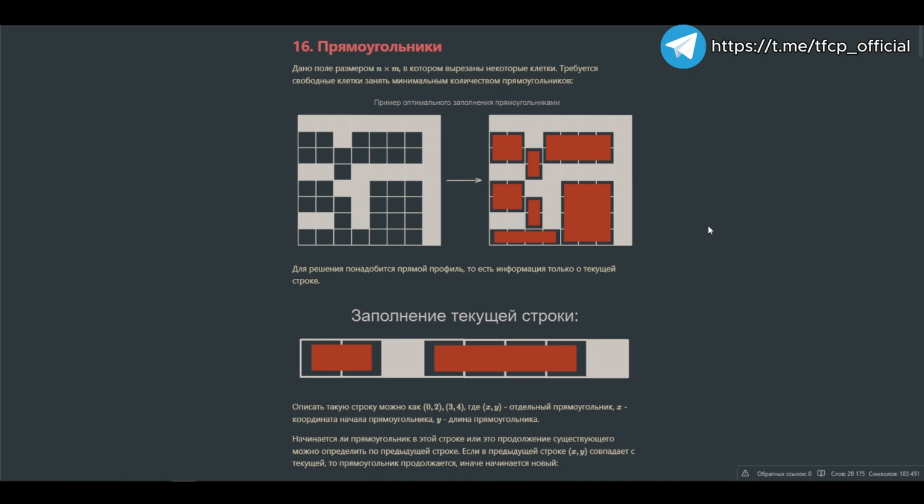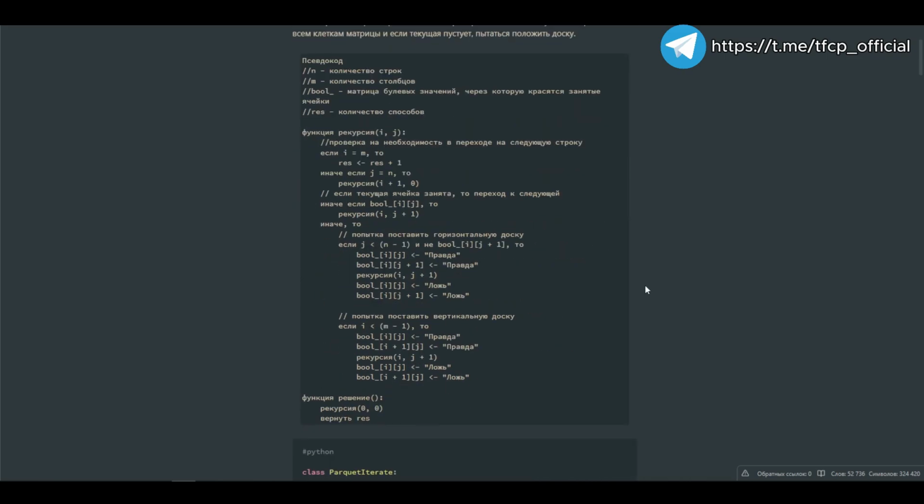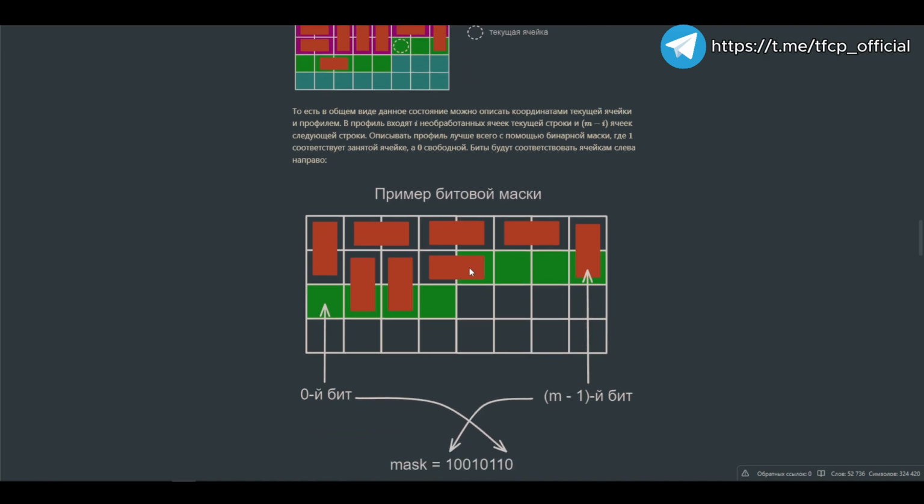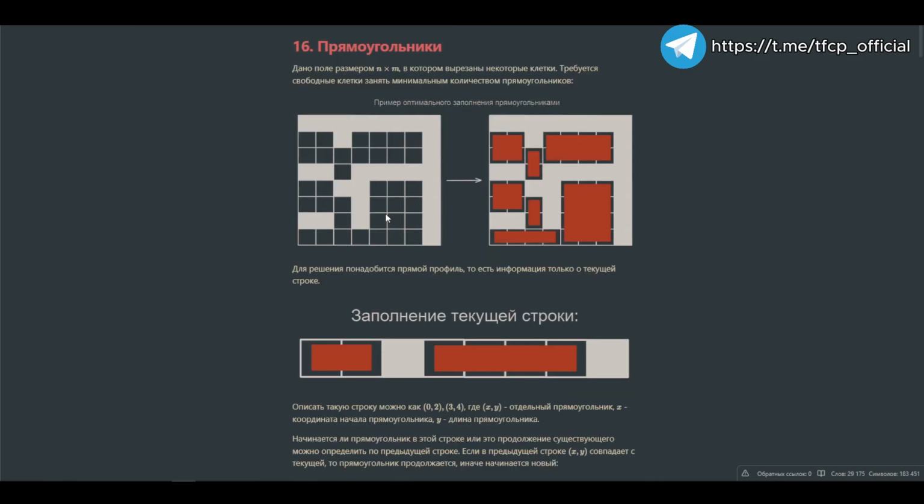Well, accordingly, to solve this, a straight profile will be required. What does this mean? We had a broken profile, meaning that half of the profile stored some value for this row and half for the next one. Well, not exactly half. It was part from here and part from there. Here, however, we have a direct profile, which means we store information only for the current row in its entirety, and only the information that is needed for it.